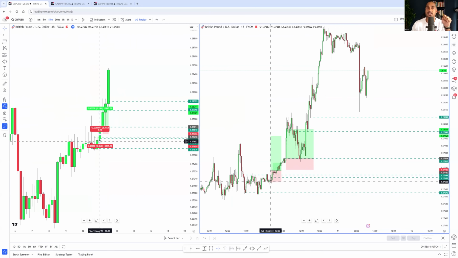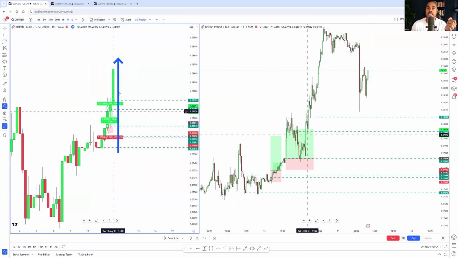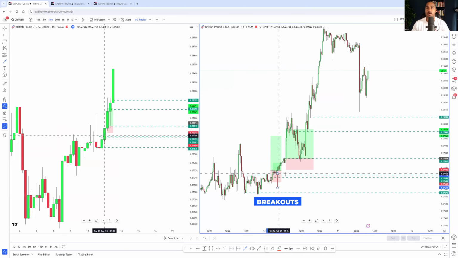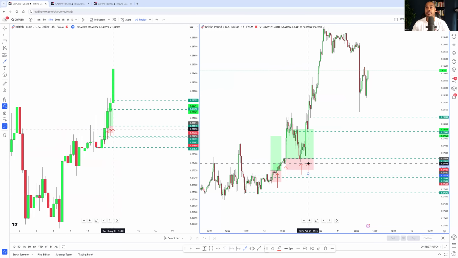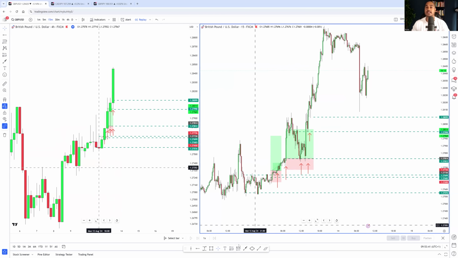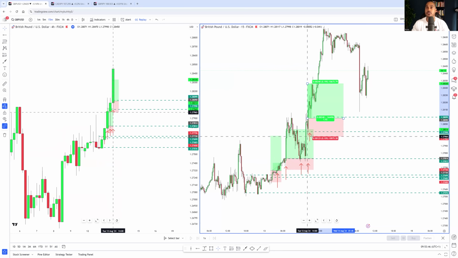And then you are looking for continuations of that daily bullish candle with the development of candles on 4H, 1H, 30-minute, 15-minute, it doesn't matter where you trade, to identify trading opportunities, and then use scaling down techniques to identify the structure of the market or patterns, whether that be breakouts, higher lows, double bottoms, it does not matter. At this point in time, let's say you enter this as a higher low on the breakout of this higher with a stop loss below this area here, let's say for 12 pips.